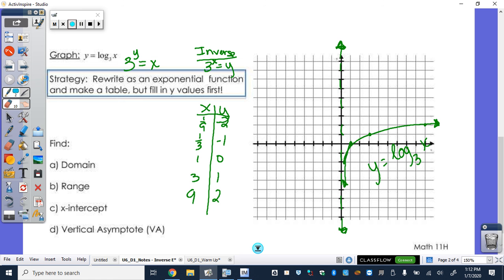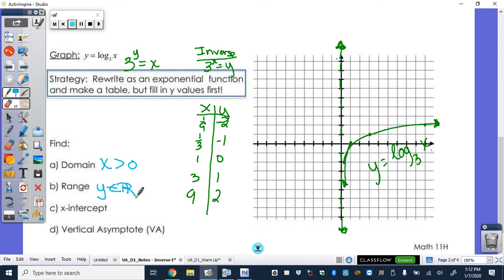But looking at our graph over there, what would our domain be? X is greater than 0. Because your asymptote is at 0, so it can't be 0. And it's to the right of it, which would be greater than. Our range. Y is an element of the reals. It could be anything. It keeps going up over there on the right side of it. Keeps going down as it gets closer to 0.